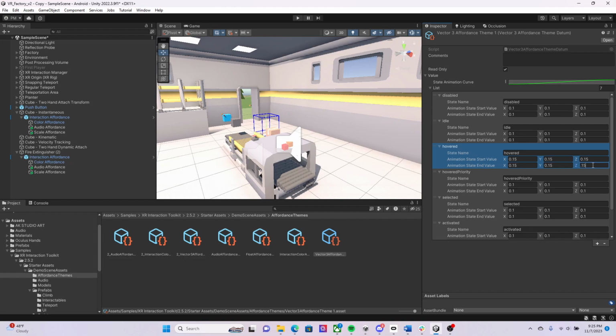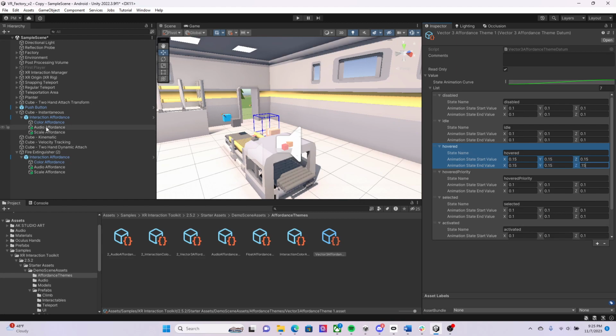So be careful with how you use that. It's great, again, for situations where you're first interacting with something and you need the user to understand that, or where the object is not going to come into contact with or interact with other things. So scale can be a good choice.